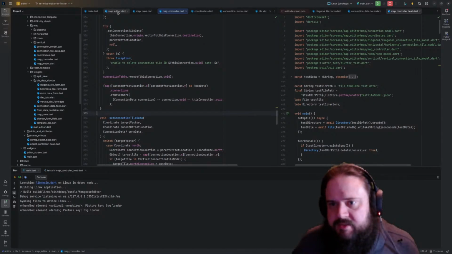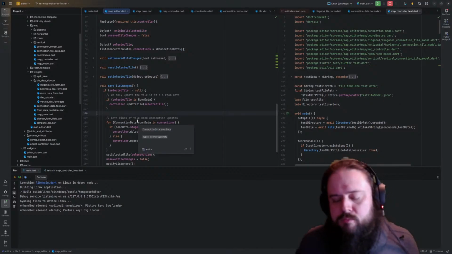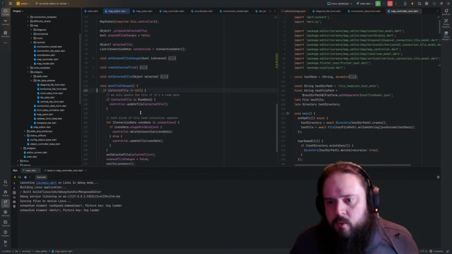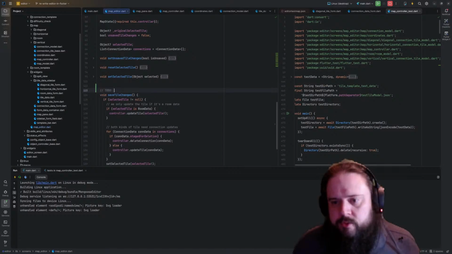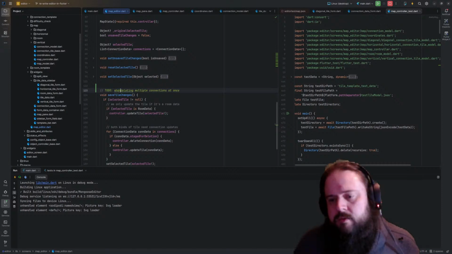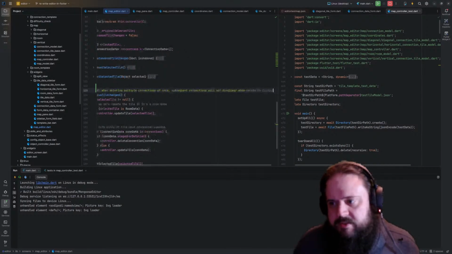So we've got a couple things that we need to go fix up, but it's getting late, so we're going to do that tomorrow. We're going to leave ourselves a note though. So to do: deleting multiple connections at once, or rather when doing so, I guess subsequent connections will not disappear when delete is clicked.